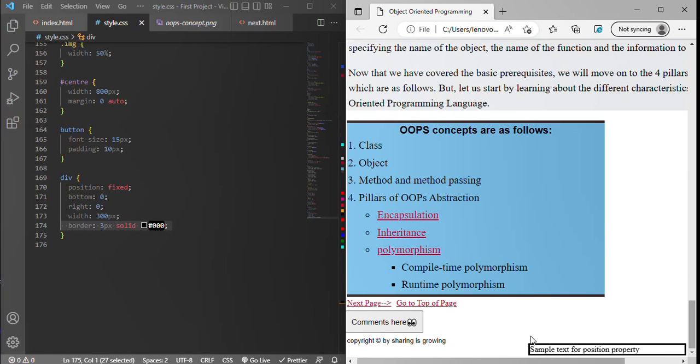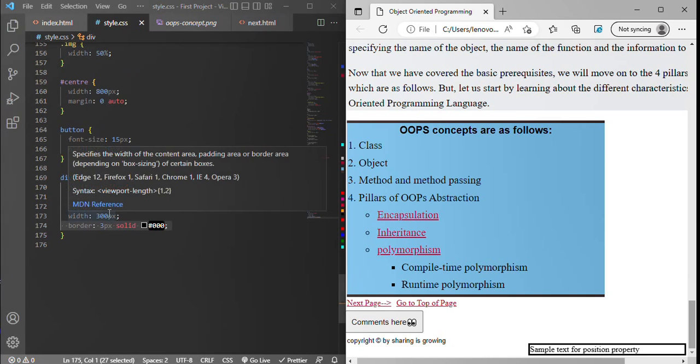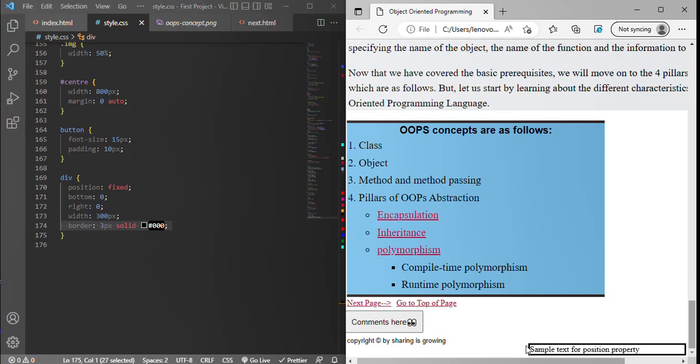That means we are attaching this element to the bottom of the page, and giving right as 0, so the right margin is fixed at 0. I am giving a width of 300 pixels, so I am fixing the entire dimensions of this particular element, right?